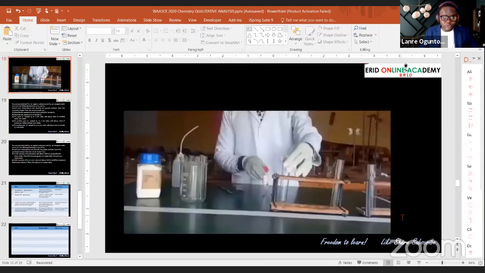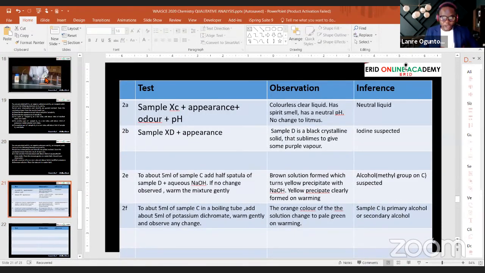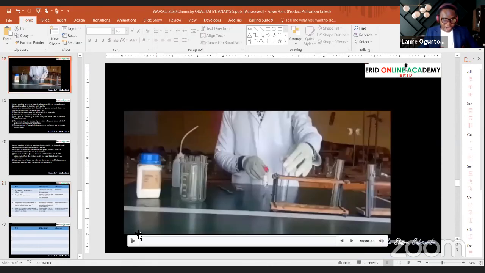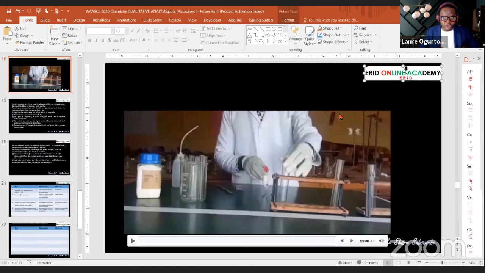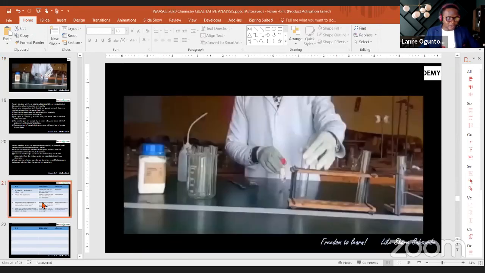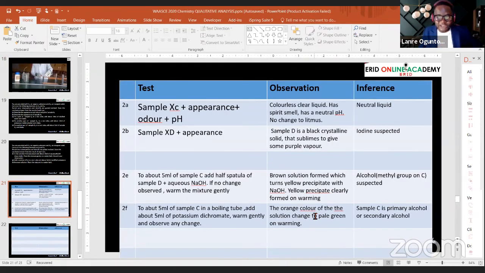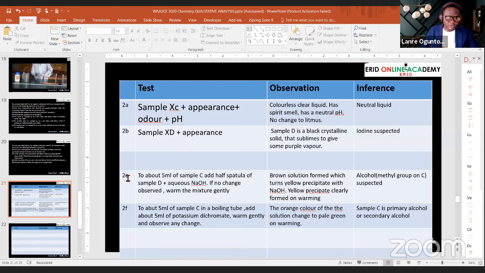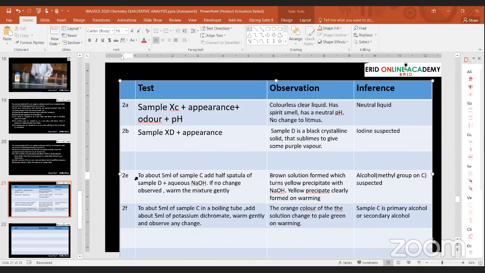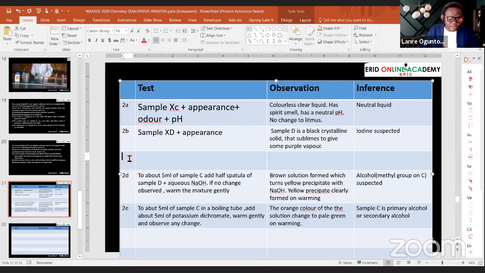So this is how your table of results will look like. Okay, so any question before, okay, just ask your question as I'm showing this video, just to recap, like a summary of the tests. So ask your question or things that you need to explain further. Okay, so that's the table. Or if you are done writing this table, let me know.